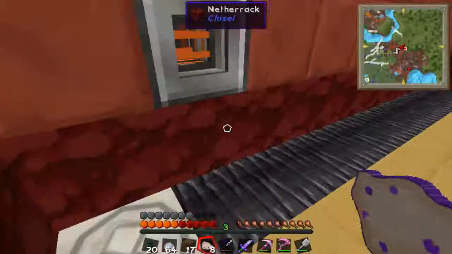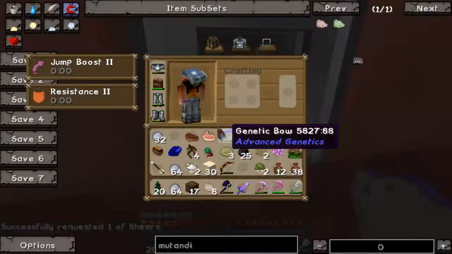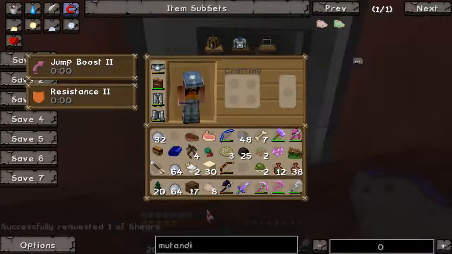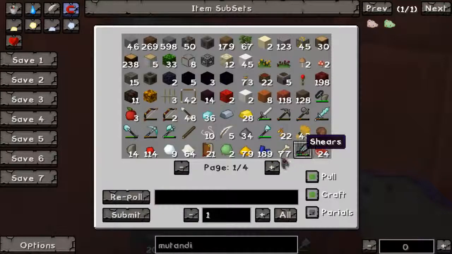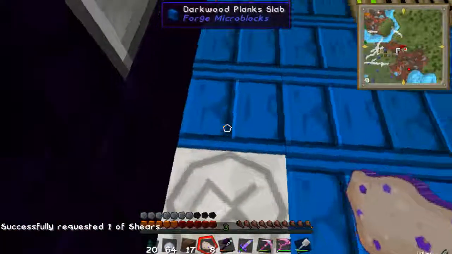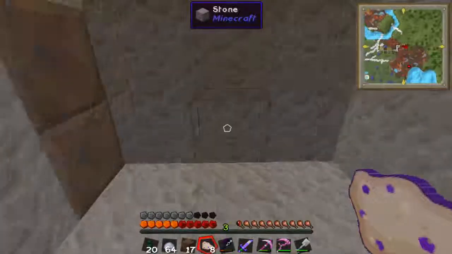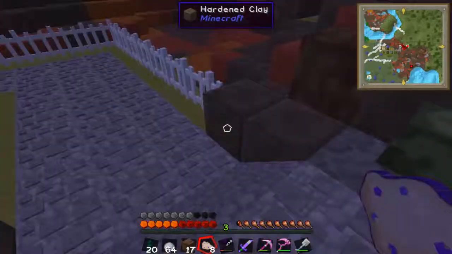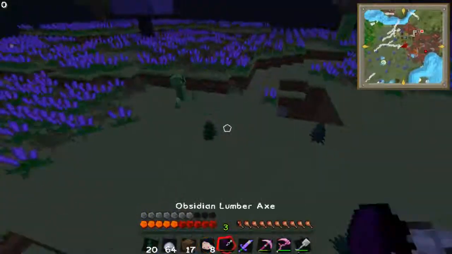Now, we also need shears. I know this much. I have lots of shears. Did I get them? Am I blind? I feel blind right now because I heard the pop. Oh, there we go. Got them both together. Right. Now, if I remember correctly, we come over here. Fat. Oh, hello, creeper. You're going to run away, aren't you?